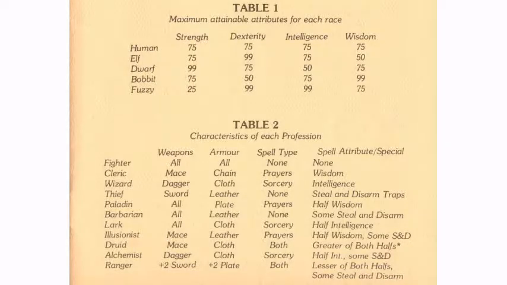The types or classes are essentially fighter, thief, mage, and cleric, and most combinations thereof. The combo classes only get half the thief, mage, or cleric abilities, whereas fighter combo classes are the same as fighters, except where there are strict equipment restrictions.